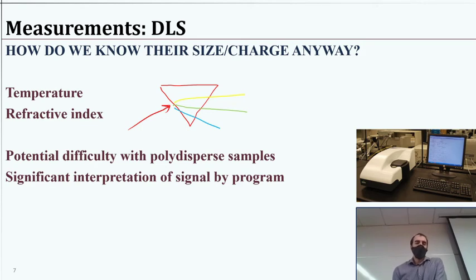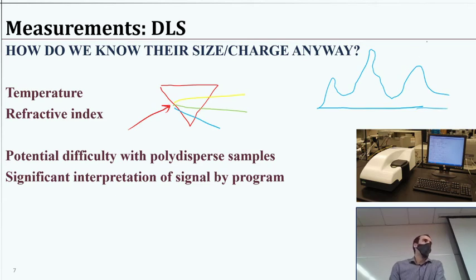So that process right there, understanding that and having an accurate value for your particles, is obviously one component where you might have complicating factors at play. There's also a potential difficulty if your system does have lots of different sized particles. So you have a mixture of what we'd call a polydisperse solution, where you have some particles that are that size, and then some over here that are kind of this size, and then another peak over here. We would call that a polydisperse distribution.